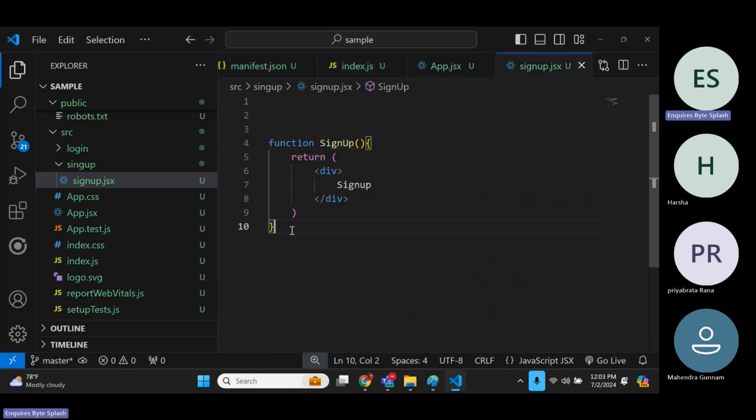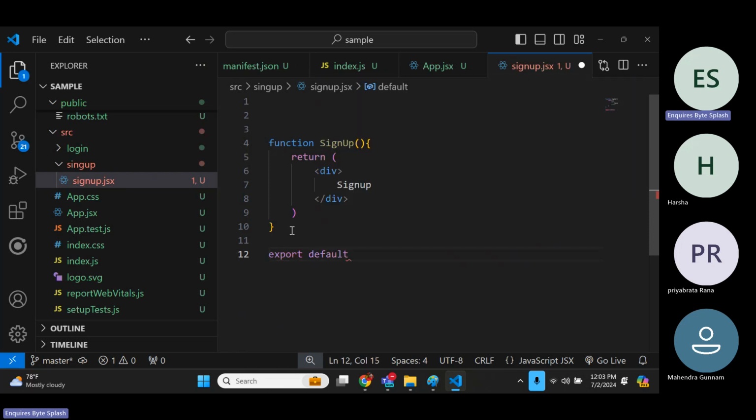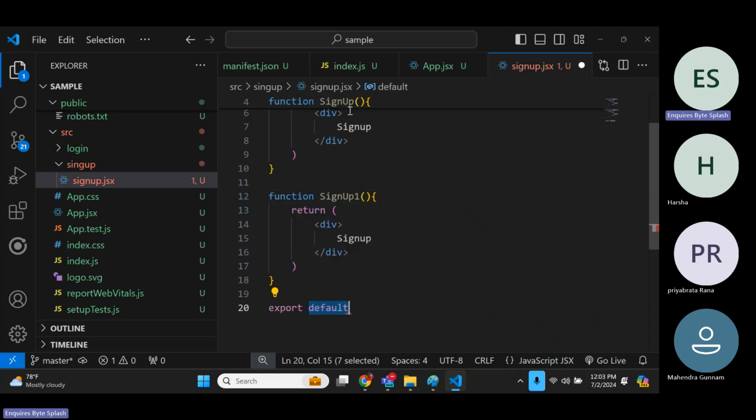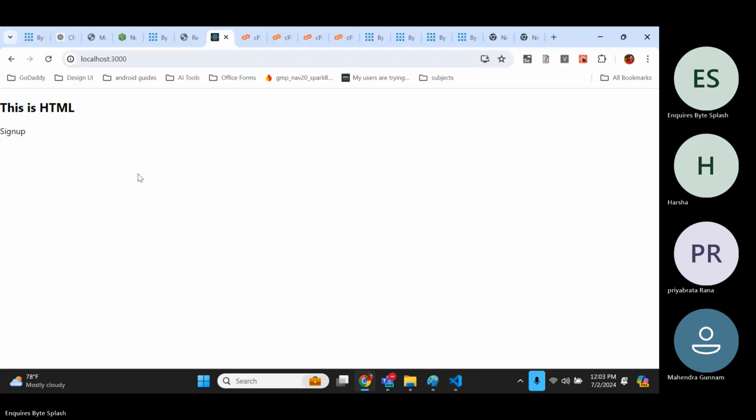Remember it. That is the ES6 feature, exports and imports. We can do default exports. So if there are two functions, for example sign up one and sign up two, whichever one you want to export by default, you can put that one. You got it? Otherwise, you can directly put export function. Remember it. These two ways. Default, which one you need to export? This one. So that will be imported. You got it?